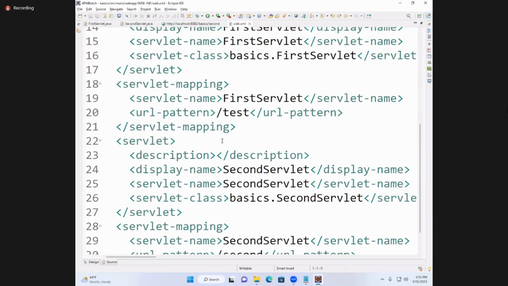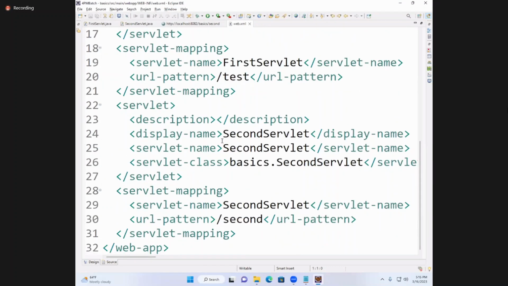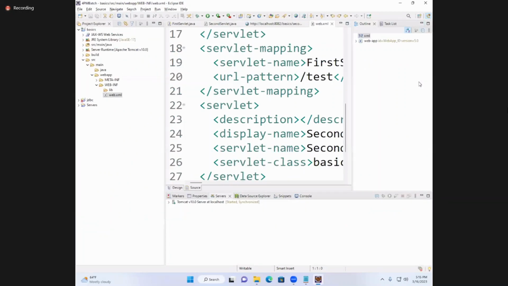See, the Servlet names, whatever I gave: second Servlet, first Servlet. Both are generated. We didn't write even one line of XML, no? The web.xml is generated. The dynamic web project folder structure is created. So this is the reason Eclipse is required. But up to the previous topics, up to JDBC, Eclipse is not much important, not much difference. But from here onwards, you have seen how you developed manually.